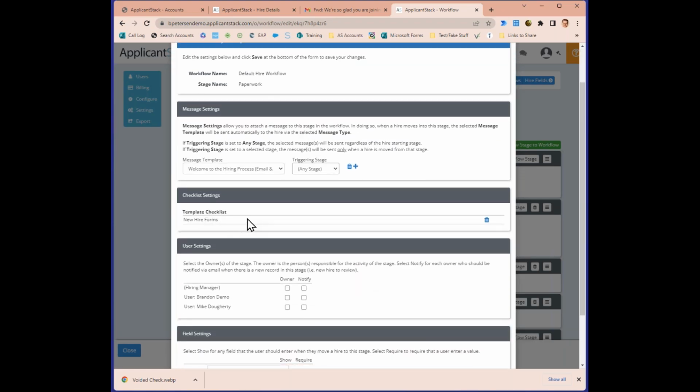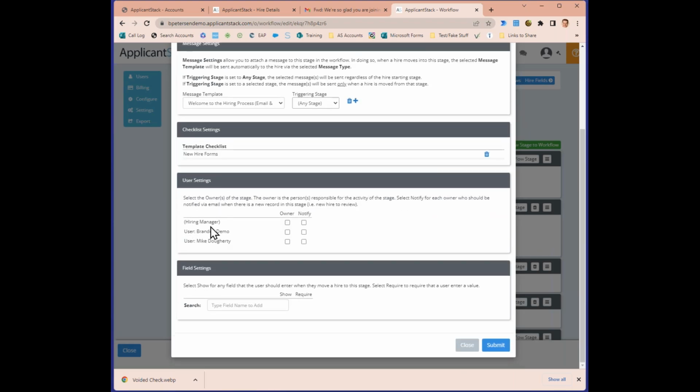Again, I can add multiple checklists. An example of a reason you might do that could be that you have a set package in your checklist that would be uniform across every employee. And then you might have some field employees that have certain checklists that would only apply to them. And you might have some office staff that have a separate checklist that would apply to them. And so you can organize it in that manner.